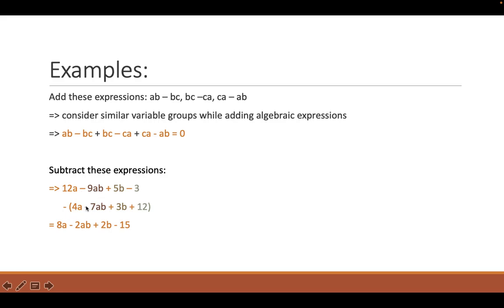Now it becomes minus 2ab, and similarly plus 2b. So you need to expand this, minus and all, and plus becomes minus and minus becomes plus, and then you subtract the similar variable groups, and then you come out to be this expression. Simple, as we do normal addition and subtraction. In that case, we have numericals, we know how to subtract. Here, just variables, so we need to group them into the right variable groups.